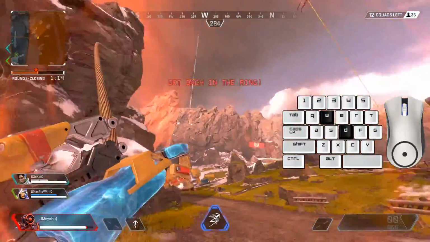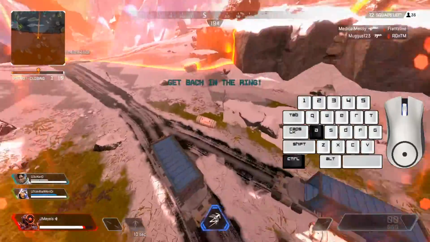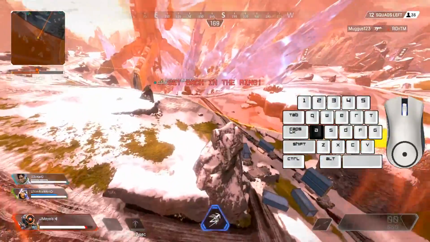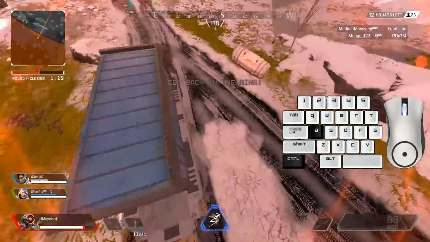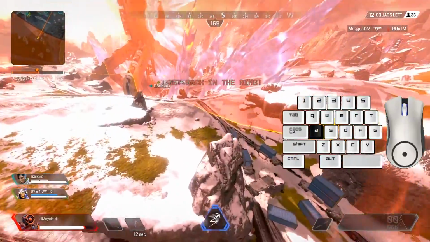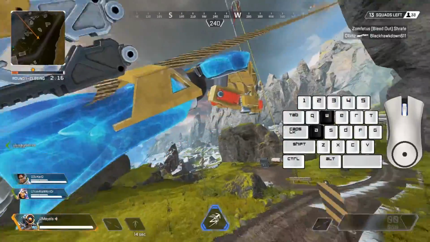So WA is diagonally left and up, and then WD is diagonally right and up for your controller players. So that's the Tarzan swing. Now we're going to take it a step further and learn how to air strafe in the Tarzan swing. Whenever you get done with the Tarzan swing, you're basically just left there floating in the air, and what you do next is up to you.